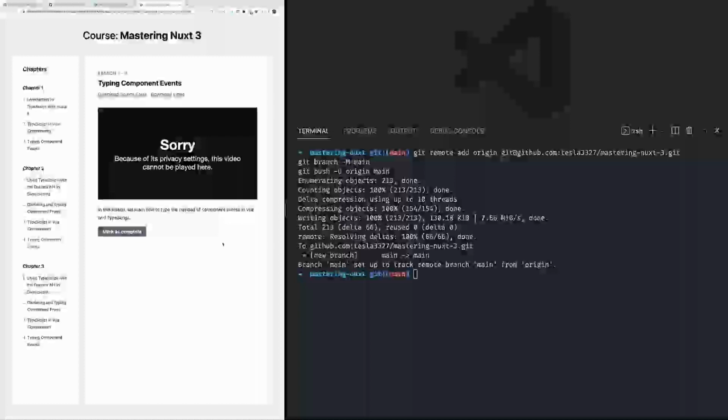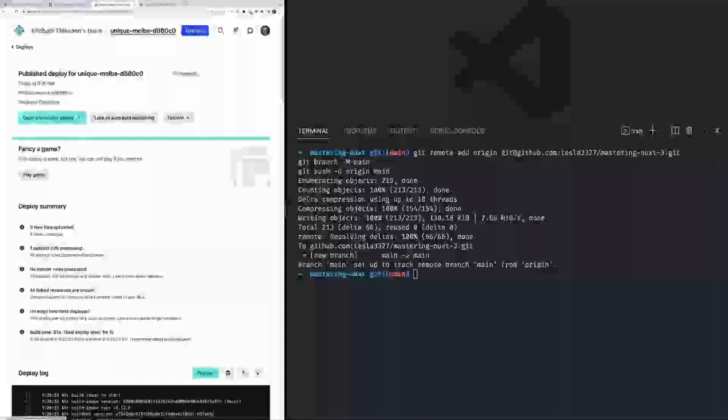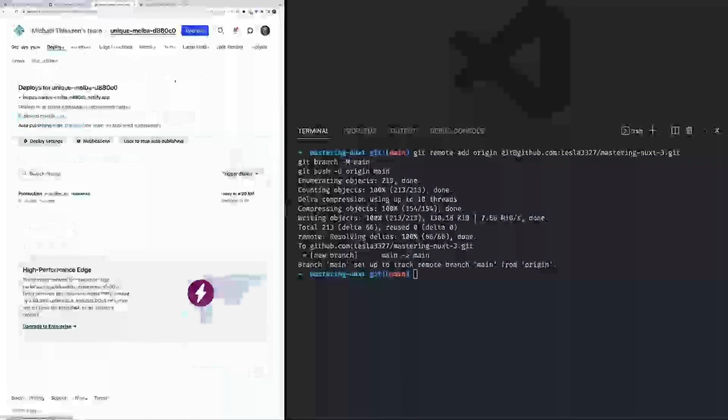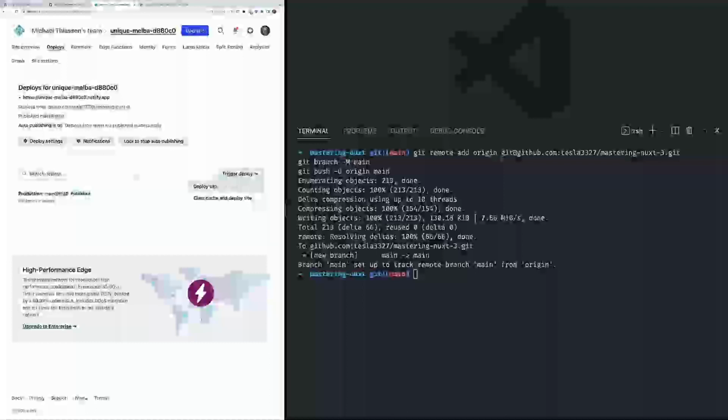Now we need to see how we can trigger a new build. If we go back to our Deploys tab, we can see that there's a drop-down here for triggering a deploy. This lets us manually deploy the site if we need to.